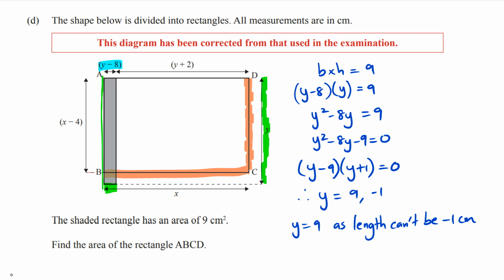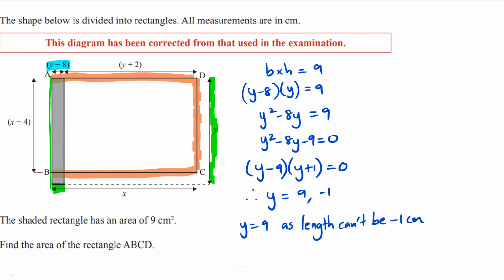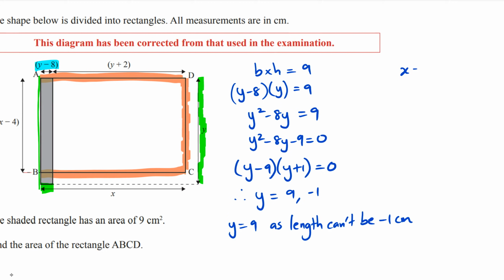So we want to try and figure out what x is. And the way we're going to figure that out is, we know that x is equal to, let me just put it here, y minus 8 and y plus 2. So I'm actually going to do that first. So we can kind of say that x is equal to y minus 8 plus y plus 2. So we're going to get x is equal to 2y minus 6. So this is the base right now. So when x is equal to 2y minus 6, I'm saying that this part right here is 2y minus 6.